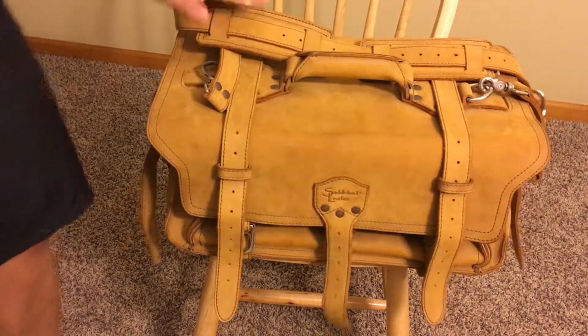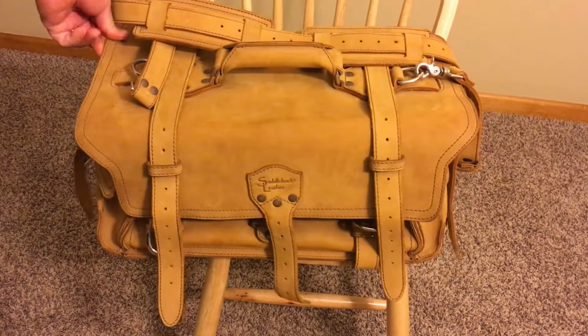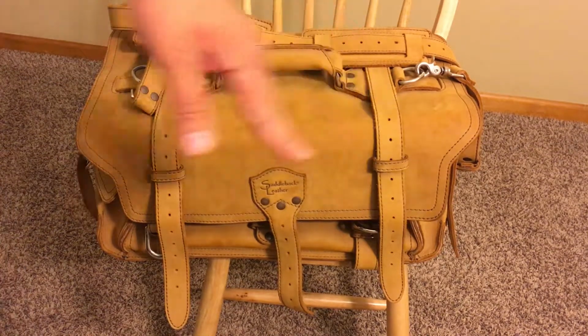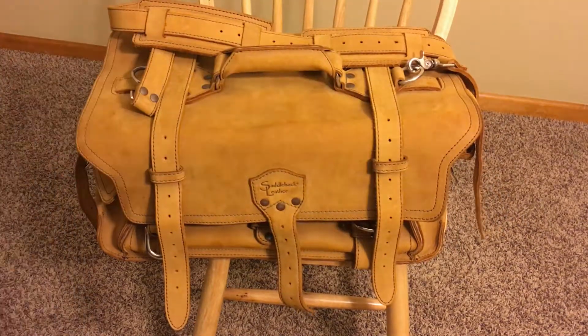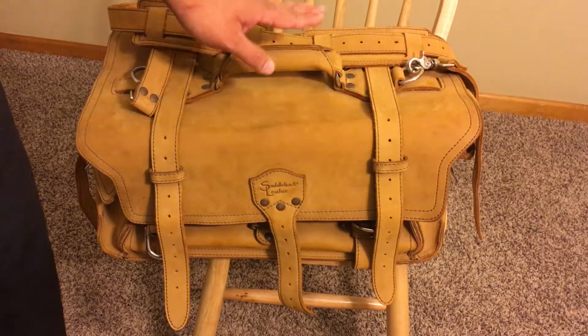Last part of the bag I really love is just the balance in its design. More the aesthetic of the bag. You know, the difficulty of using all of these straps is balanced by the fact that it's absolutely gorgeous when you have to use all these different straps and all the different hardware. You have to interact with it to get your bag open and closed. That interaction is what you love.